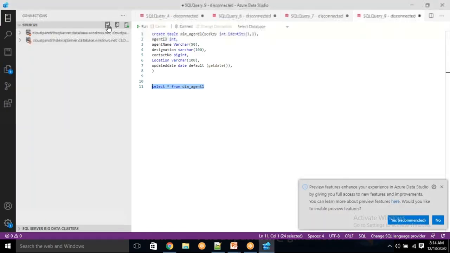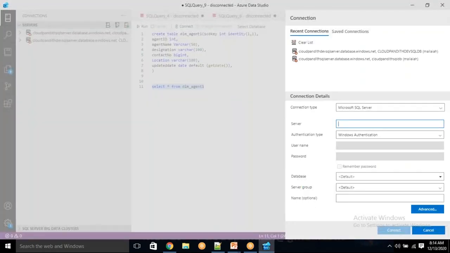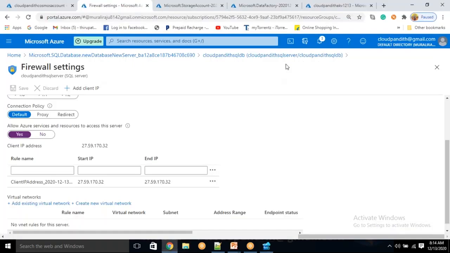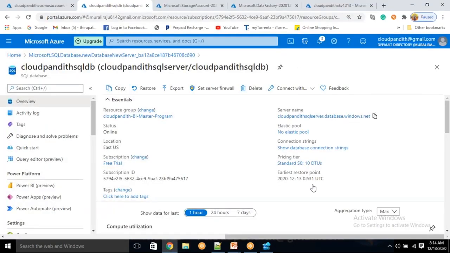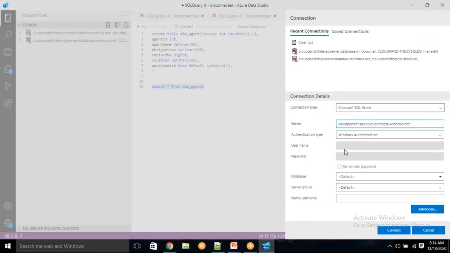Okay, so let's click here to connect to the server. Copy your server name, paste it here. Say SQL login. Username is my name. Password. Database name. I don't want to load it, let's say cloud convey SQLDB. Let's connect.